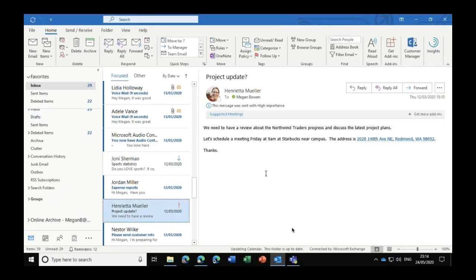The last thing there is how you use that to create tasks. So look at this email from Henrietta, and she's talking about reviewing the progress of the project plans and then see what's going on. She wants to schedule a meeting on Friday at 9 a.m. So what we do with this, same thing, pick up this email. Oh yeah, the email was sent with high importance. So that's one thing that we want to make sure that we keep. The meeting at 9 a.m, drag it into your tasks there.